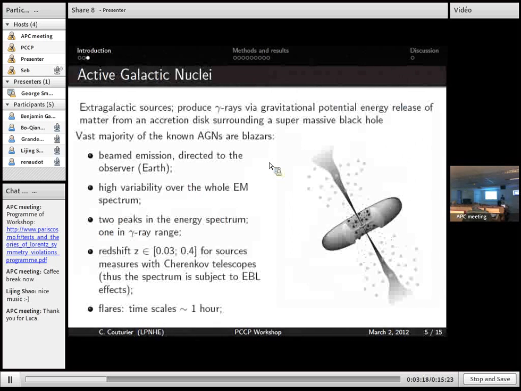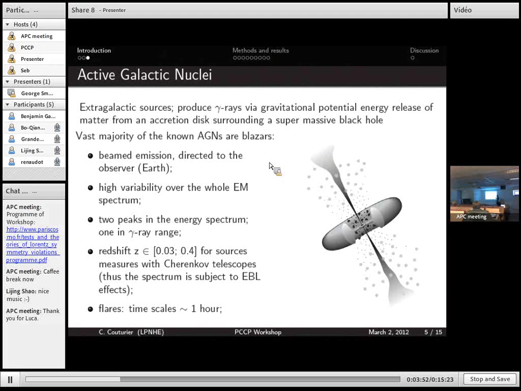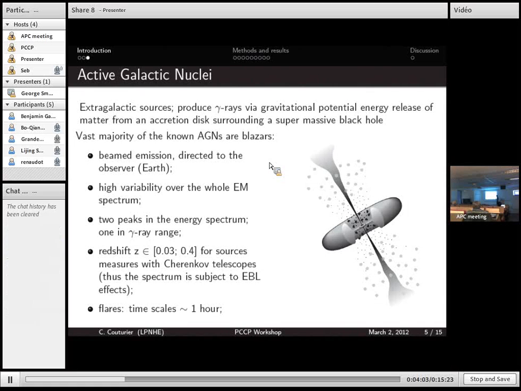One very interesting class of sources we can look at with those instruments are active galactic nuclei. So those are extragalactic sources. We can take them as compact sources at the center of an active galaxy that will emit more luminosity than other objects. And they present two jets. Most of the AGNs we measure are actually blazars. That means one of the jets is directed towards us, towards the Earth. They show high variability over the whole electromagnetic spectrum. They show two peaks in the energy spectrum, one of them in the gamma ray range.